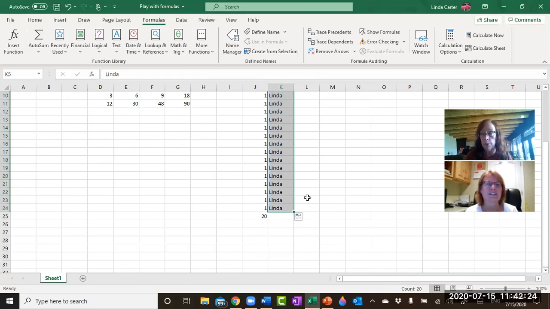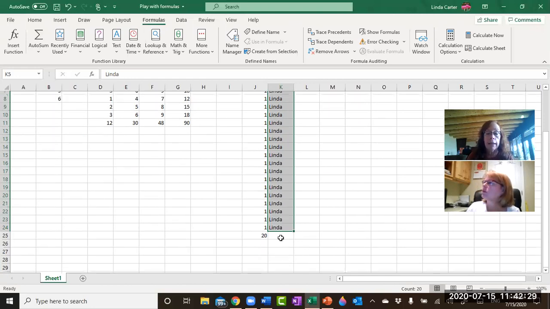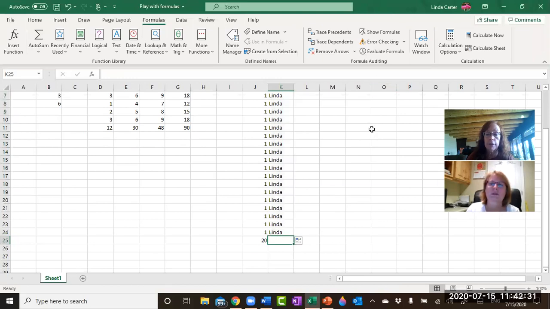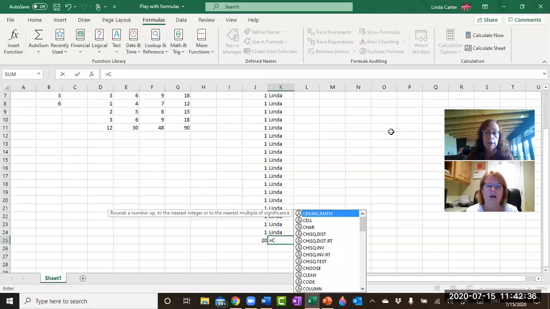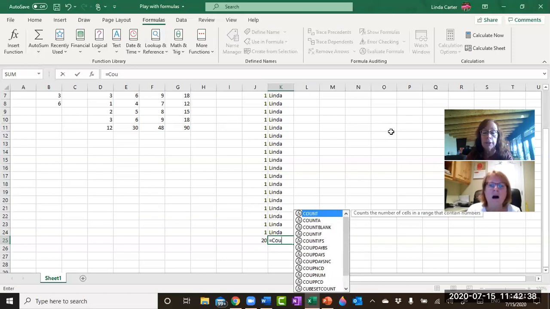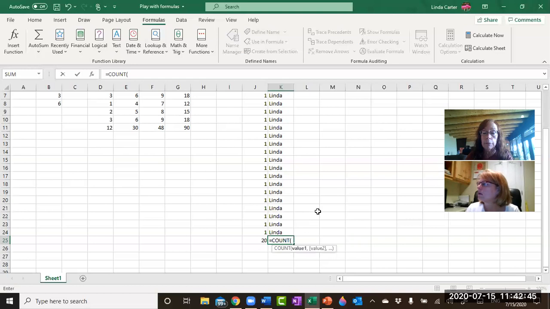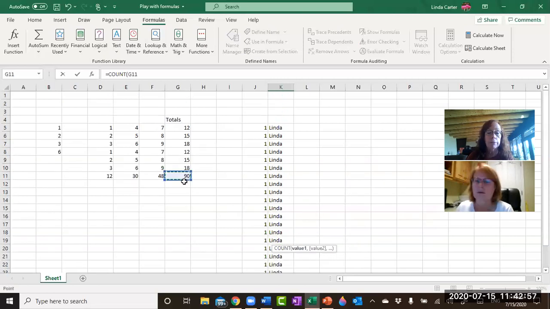But I was watching that guy from Microsoft, and I think that was what he was doing too. Now, this is how you find the count. Sometimes you can do that equal. I start putting in count, and it brought count up here for me as a function. See, I double click on it. When you double click on it, it automatically puts that function for you, and it automatically puts that open parenthesis in for you. So that's what we could do even with sum.